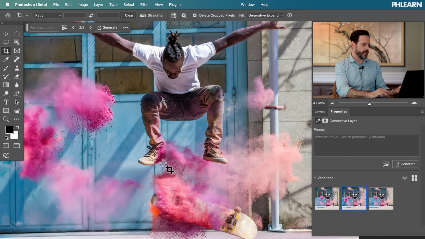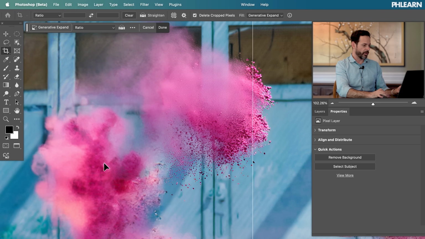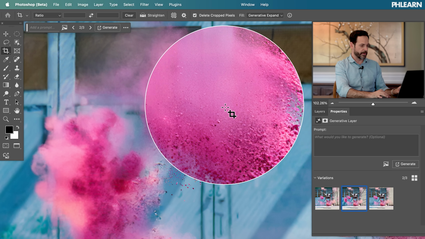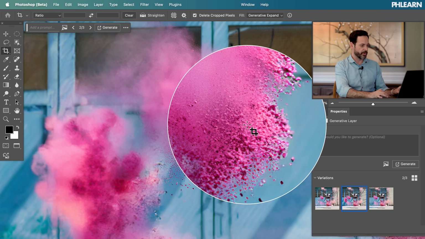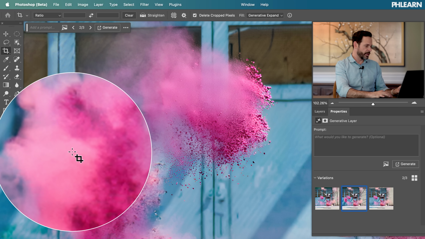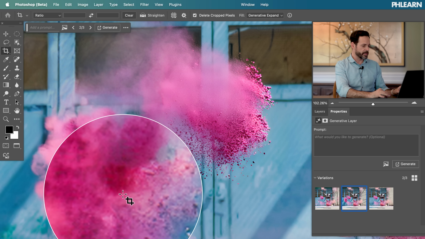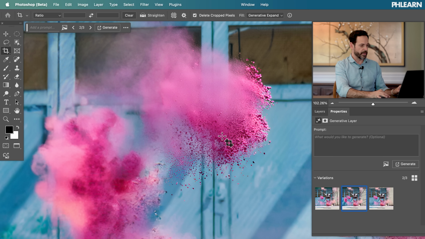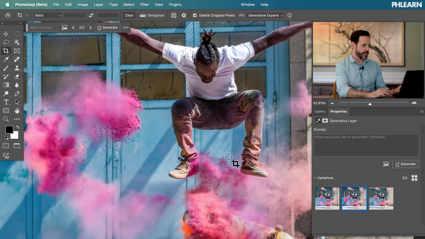Okay, let's go ahead and zoom in here. So as I zoom in, you're gonna immediately notice the quality, right? So this right here, look at that beautiful quality. That's from the earlier Gen Fills that we did, okay? And you can see we increased the quality. Now, look at this is our new Gen Fill, and it doesn't have nearly the quality. So this is the new, this is the previous, this is the new, this is the previous. So you can see it really makes a big difference here, especially when you're doing these large areas.